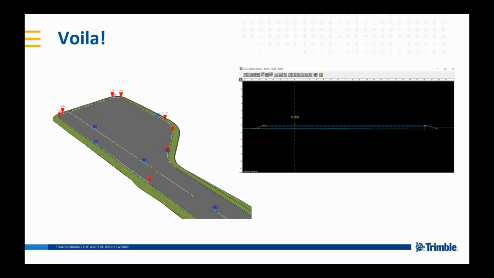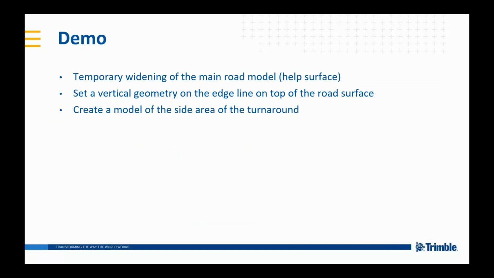And this is a method, with similar techniques, that you could use when you are producing intersections, roundabouts, ramps, and all those different things when you are suffering from this perpendicular calculating method inside Novapoint Road. You could use this way to create the model. So I will show you this now.